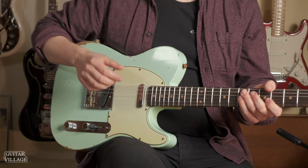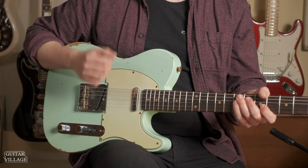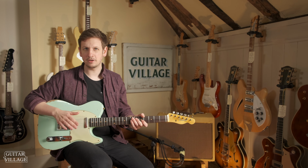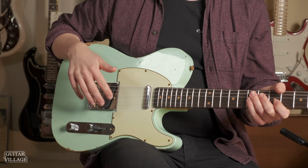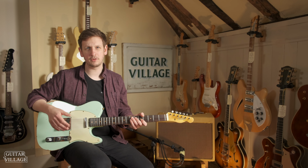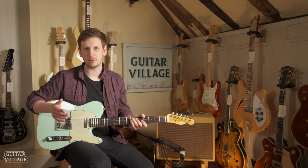So the first thing you'll notice is there's a lot of room between the pickups. So if you like finger picking a lot, or you like digging in hard with a pick around where maybe the Strat middle pickup would be, this might be quite suited to you. Also, having the controls a little bit further away than on the Strat can be quite useful, especially if you don't really tweak them that much. They're a bit further away, you're less likely to knock them and mess up your settings.